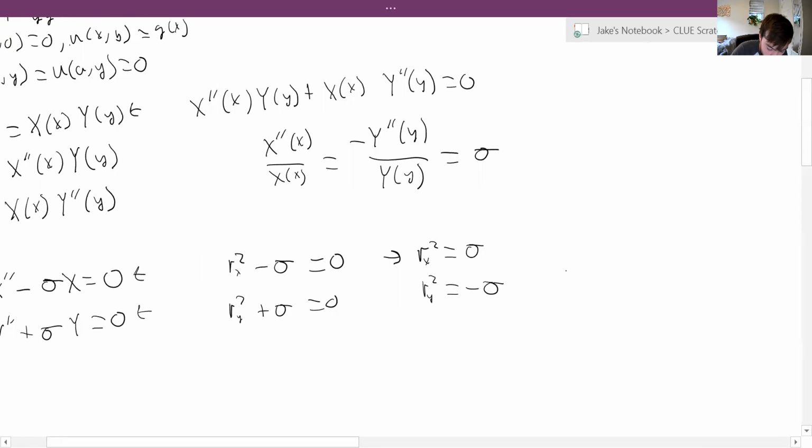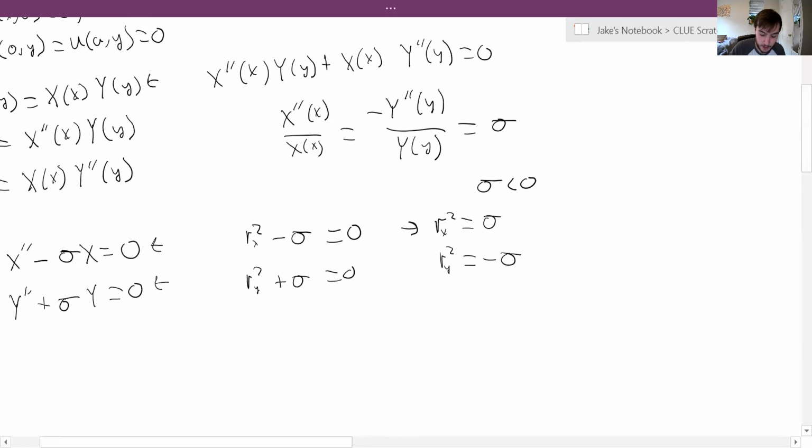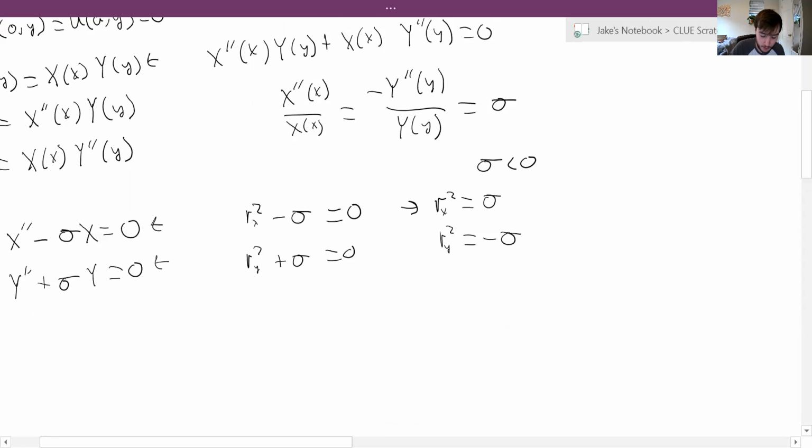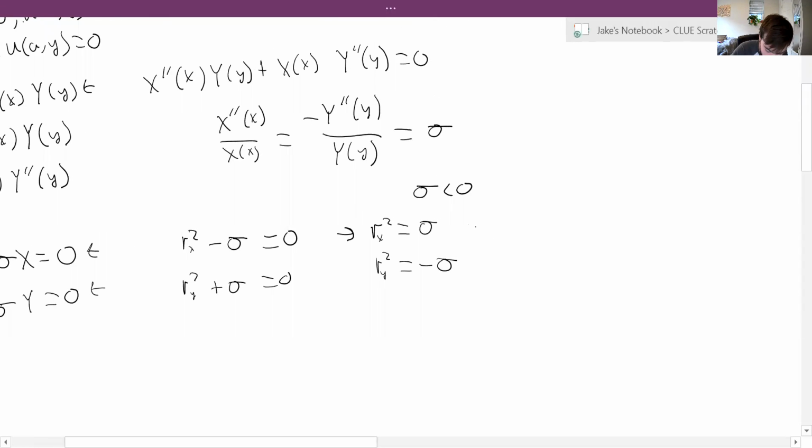So we're just going to assume for now that sigma is less than 0. We're going to run with that. Now this is where things get a little confusing. So sigma is negative, that's what I mean by less than 0. So if we take this one step further and say r sub x equals root sigma, because sigma is negative, this will be complex. You see that? And then, similarly, since we've got a negative sign, this is negative, so that number is going to be positive. This is going to feel a little weird in notation, but just roll with it. We know that root sigma, this is going to be real.